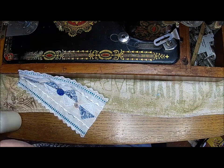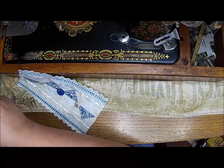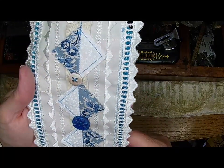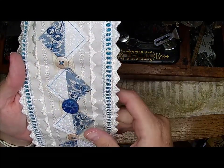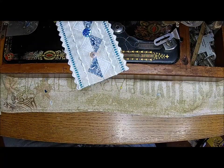We don't have a whole lot more to do, so I'm going to glue this down, but I wanted to show you guys. He finished sewing around each of the squares. Isn't that cute? Uh-oh, sorry. Hold on. Just turn it off.